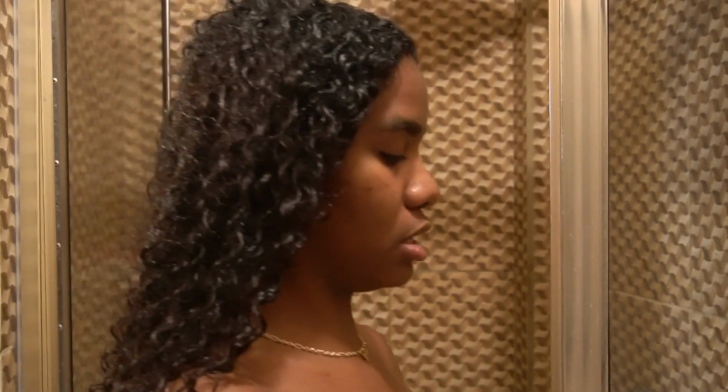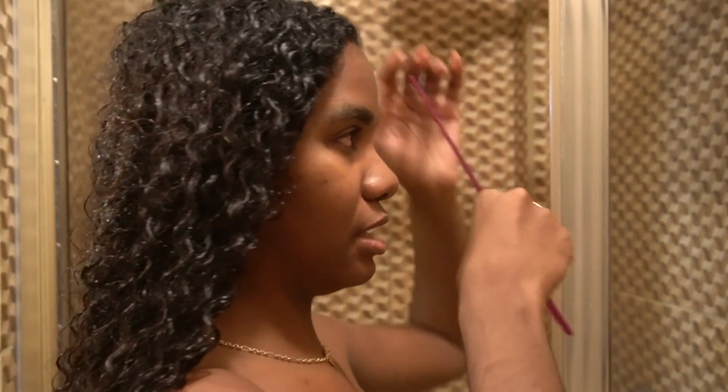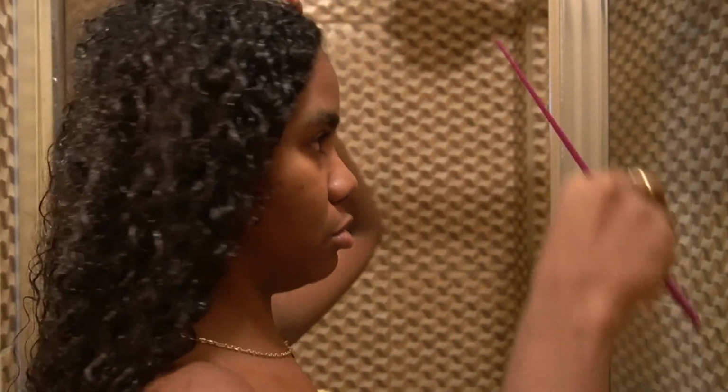The deep conditioner is still in my hair. But my hair has been so dry that I am just gonna add it, and I'm gonna plait it, and rinse it out tomorrow.